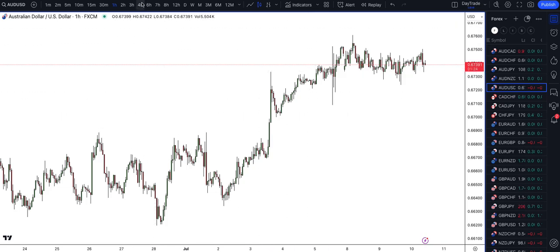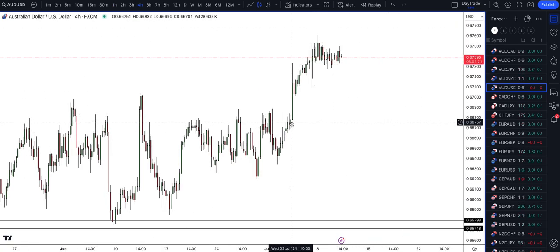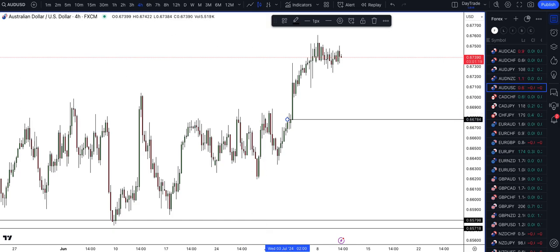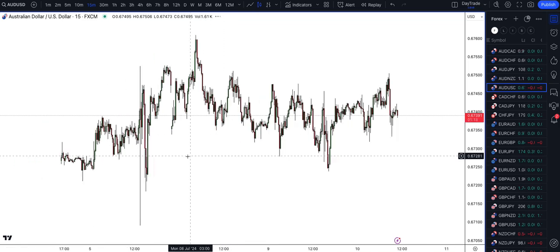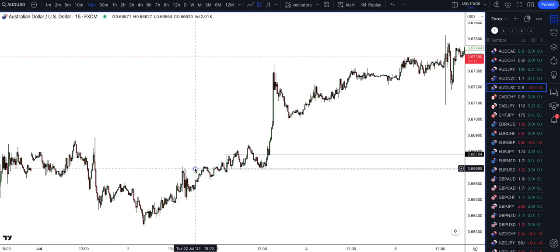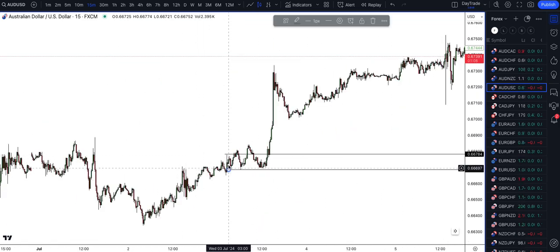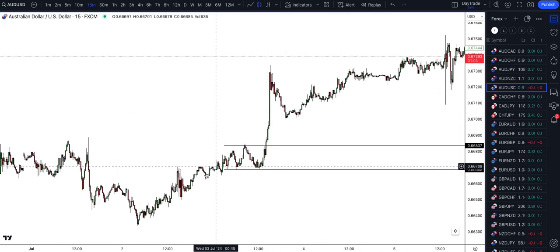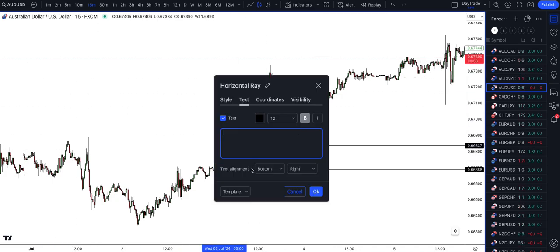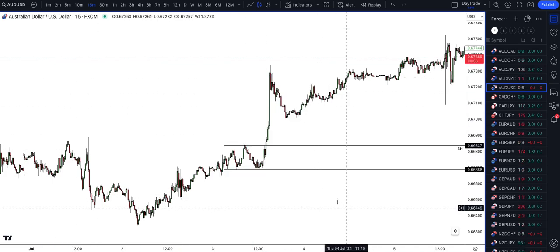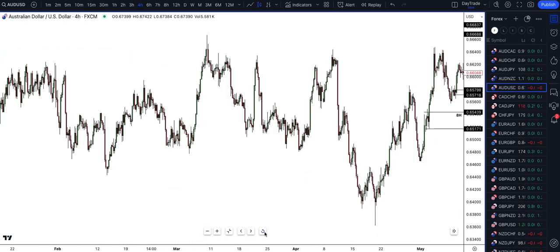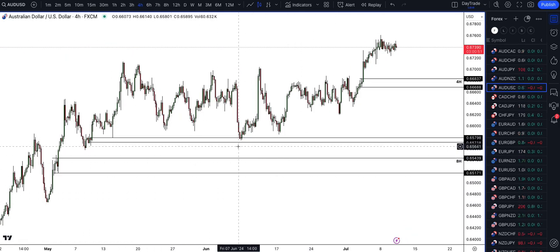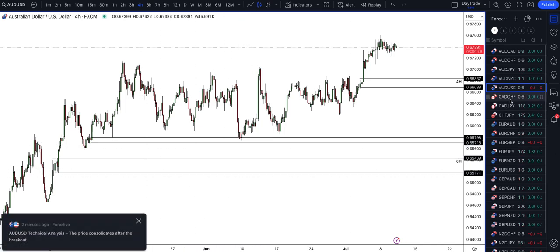So going back, let's go to the 4 hour. This is a potential area of interest for us, but need to go down to the 50-minute time frame to just check if it is actually going to be somewhere that we're interested in putting on a trade. So I like the move away from it, but the move into the zone here is not the best. So one to probably look out for, but maybe not one to put on. Let's see, so this zone worked very well. Moving on to the CAD pair.